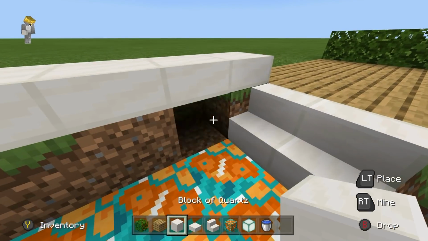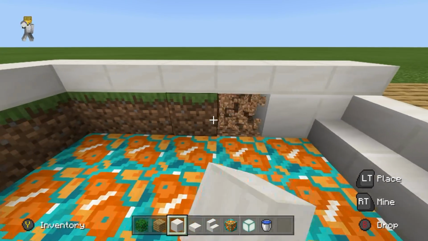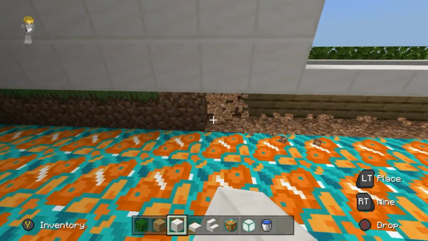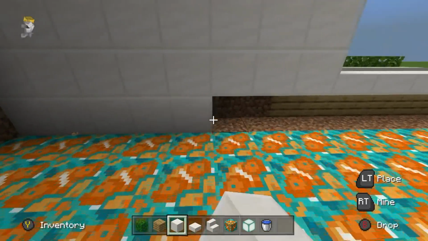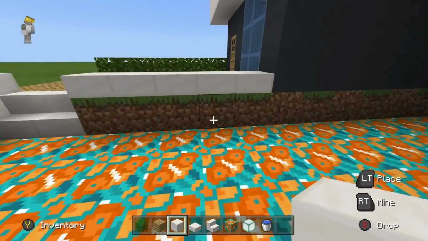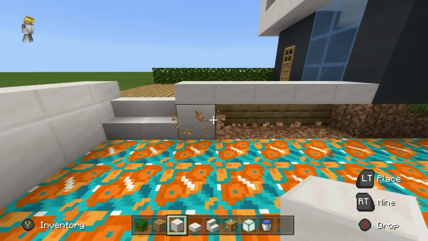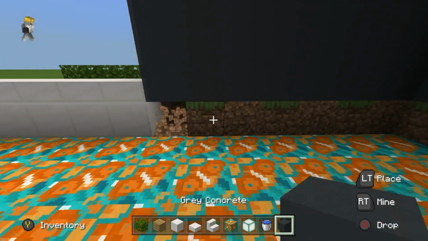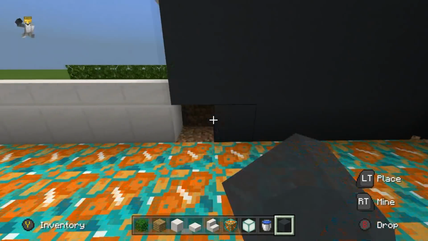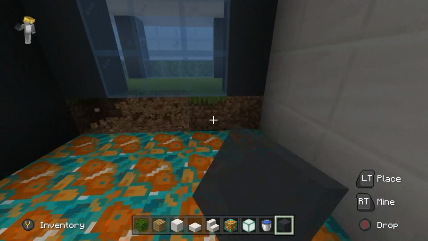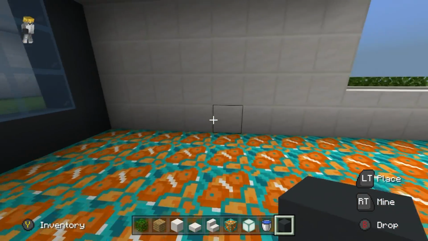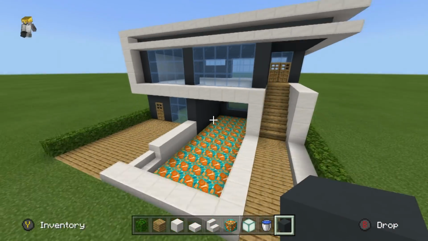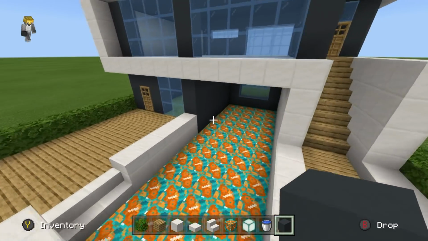We're going to place block of quartz underneath the exposed blocks. Now, you can use block of quartz for the sides here, for instance, on the left and right hand sides. But I don't know which one looks better, I honestly don't, so this is a choice. I don't know whether to use grey concrete underneath the grey concrete parts. I don't know which would be better, to just keep it block of quartz all the way around, or to mix and match materials as they are. I think that might look a little bit better.